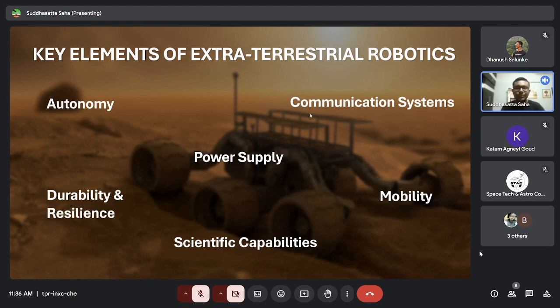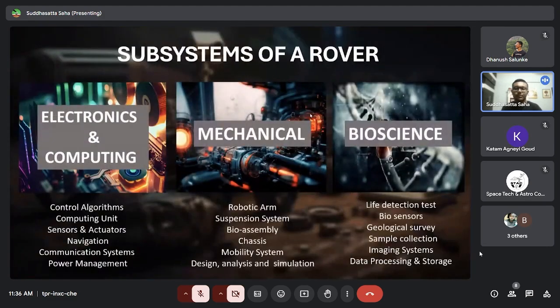And so next I move on to the various subsystems of a rover. Now we are looking at the rover as a robotic object of interest, and we will break it down into small domains of research and how they are actually built. So fundamentally, rovers can be classified into three broad domains. It would be a mistake to compartmentalize these fields of engineering and science, because ultimately everything is connected, and everything is part of the same fabric of this universe.